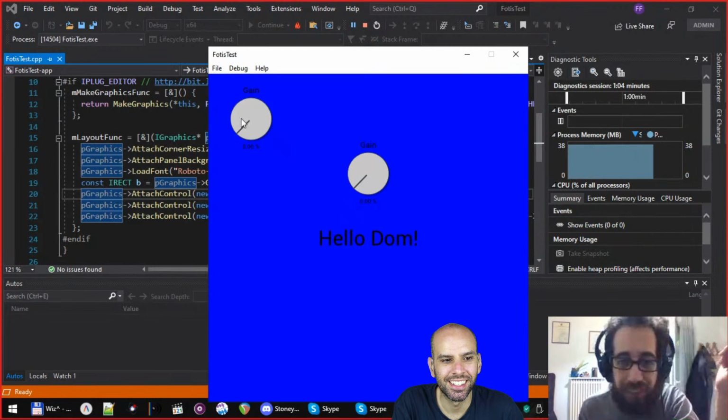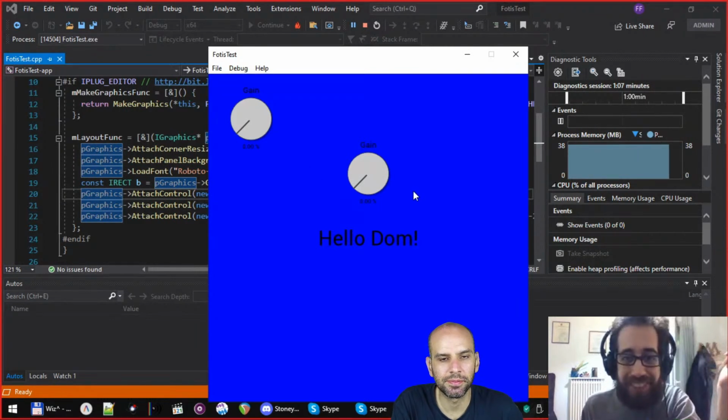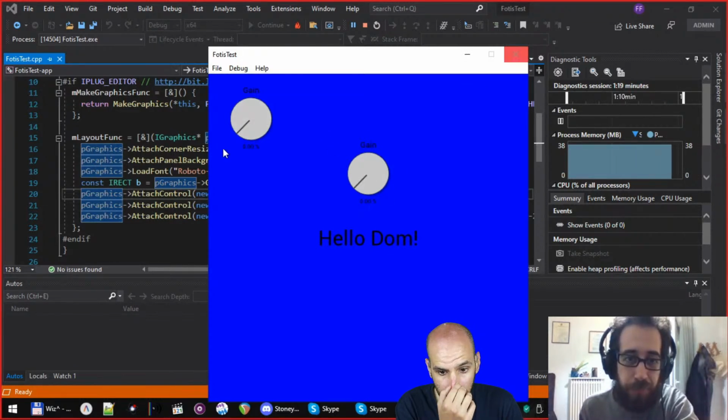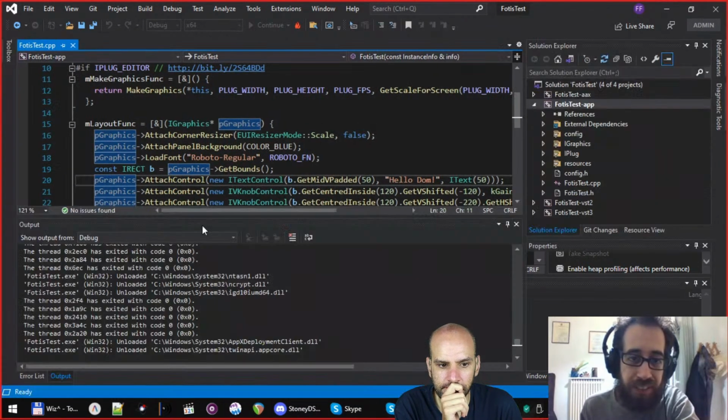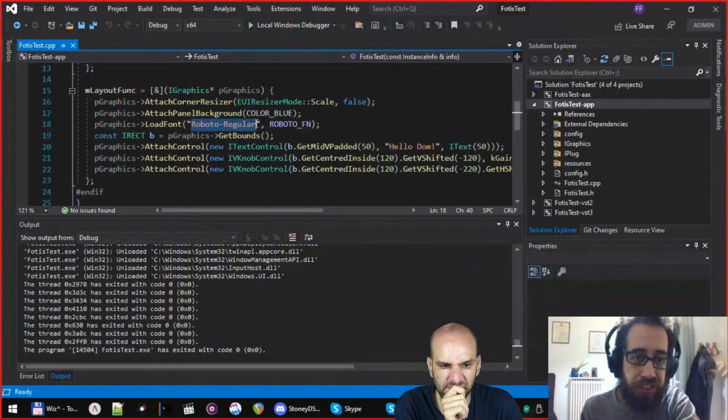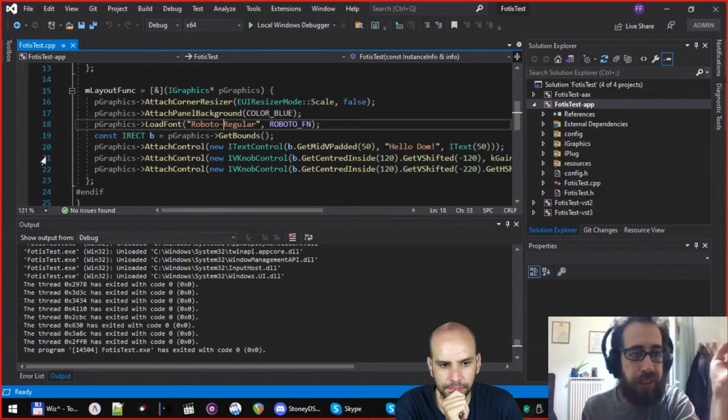Great. So yeah, all I did was change the background to blue. It was gray, I think. I created the second knob, and that's it. And I inserted my own values so it appears at the top left. So here is me, and Dom couldn't figure out how to change the font. I tried typing Arial or something right here, and it would produce an error. But yeah, all I did was copy, as I was saying, line 21 into 22.